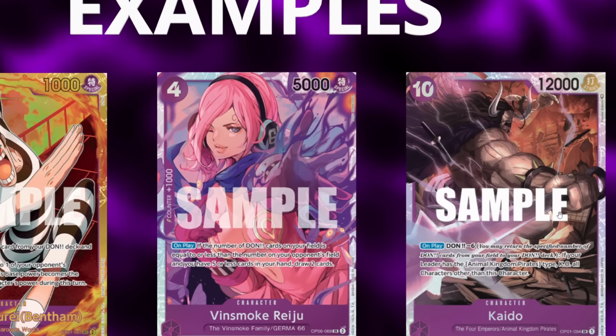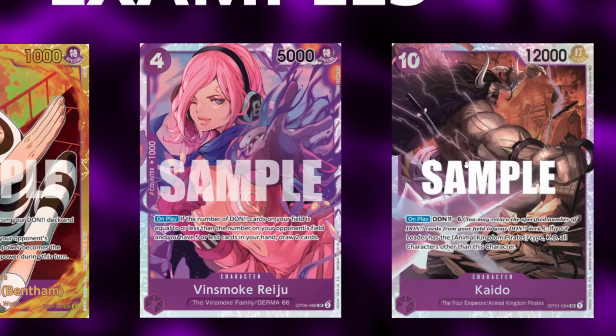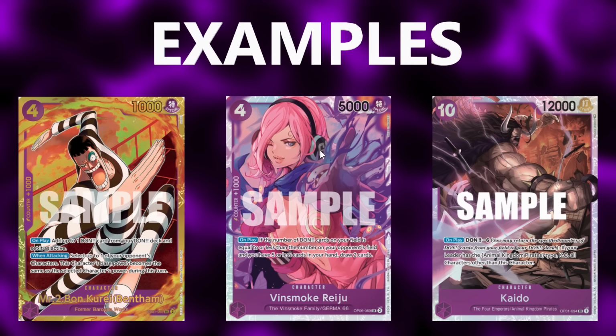Last but not least, we will look at Kaido here. This is a 10-cost, 12,000 power, massive character, right? That's the biggest stat line in the game currently. On play, you can return 6 Dawn cards to your Dawn deck, and if your leader has the Animal Kingdom Pirates type, KO all characters other than this character. So this acts as a board clear. You destroy all the characters on the field except this 10-cost 12K, and it's going to cost you 6 Dawn. So really good stuff there.